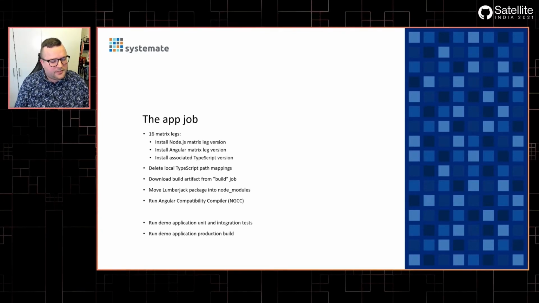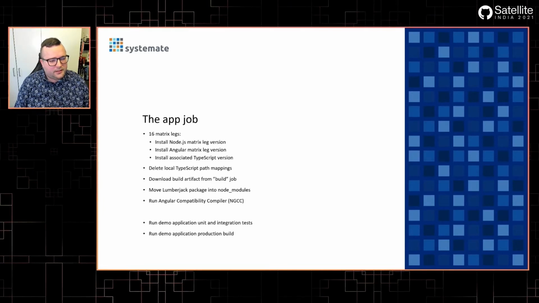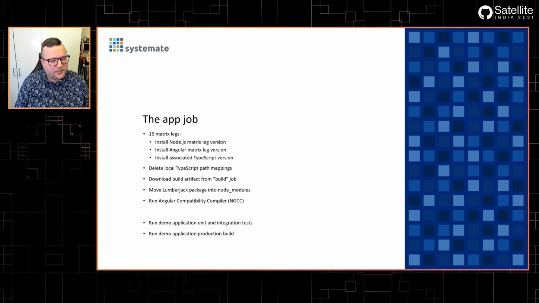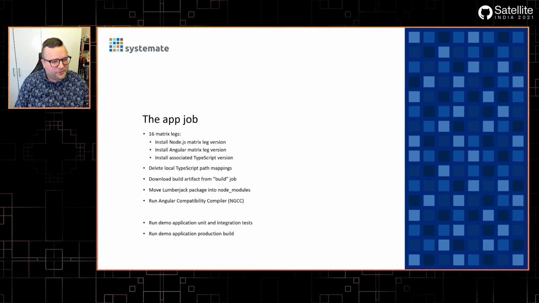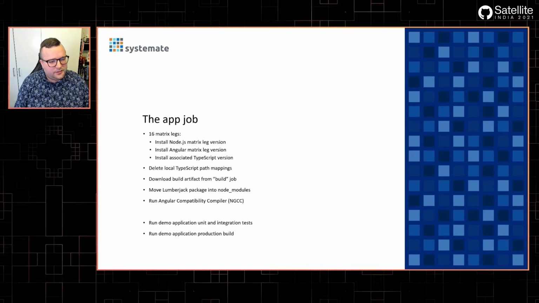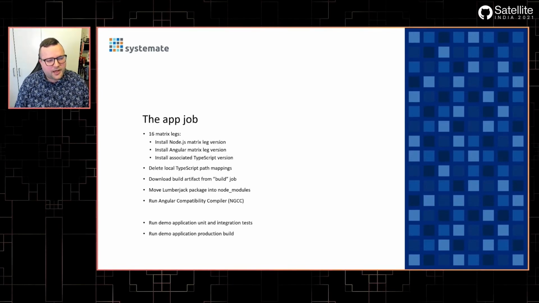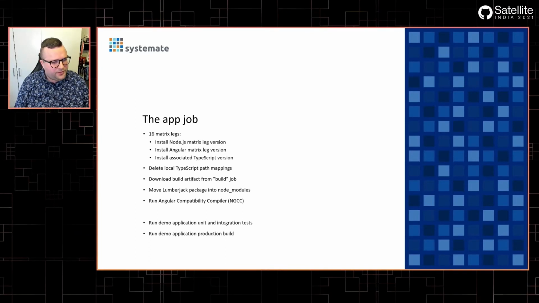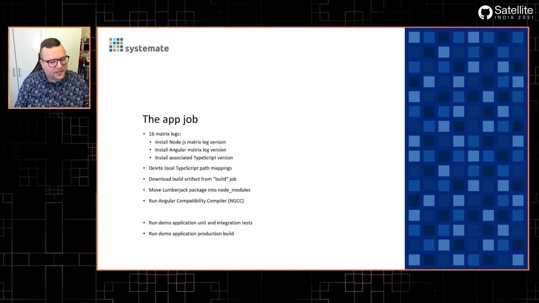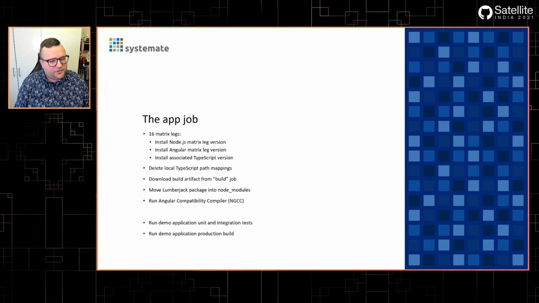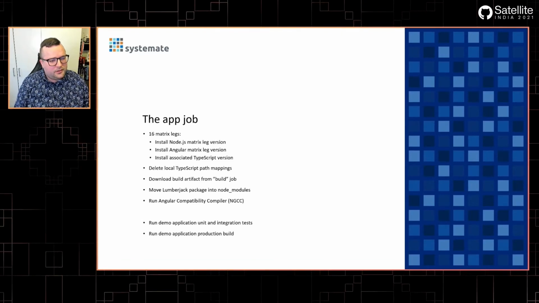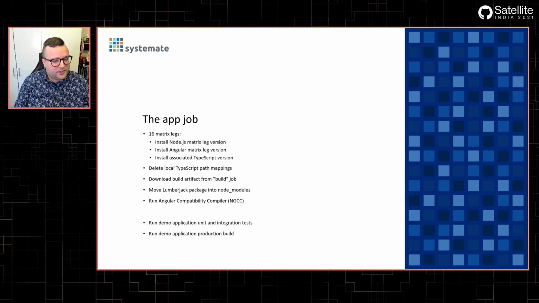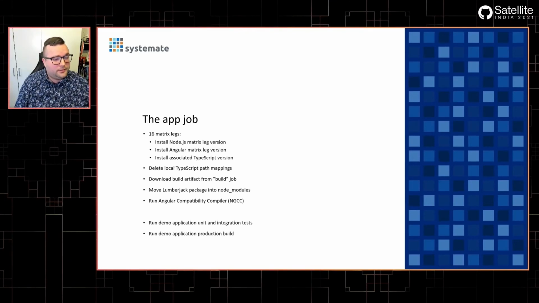And the reason for that is this next step, the Angular compatibility compiler. It's a bit of a temporary solution because Angular is currently migrating from the previous generation compiler called View Engine to the current generation Angular compiler called Ivy. And right now we're in a situation where Angular libraries are compiled with the previous generation. So whenever an application installs an Angular library, it will have to run it through the NGCC compiler to up-level it to Ivy instructions.